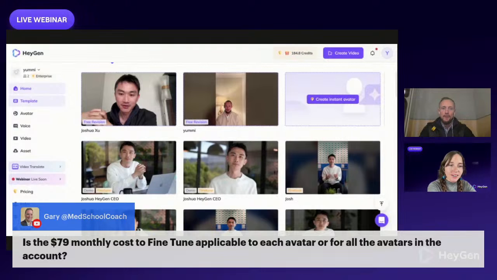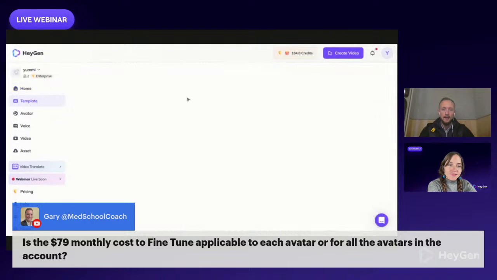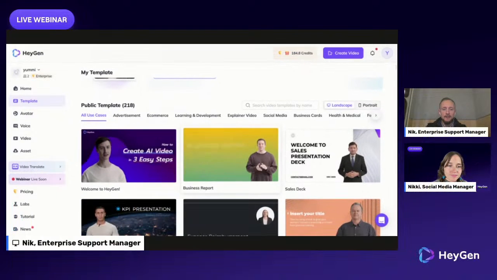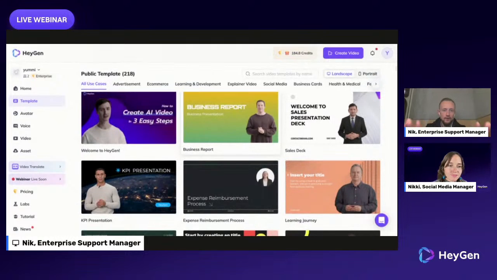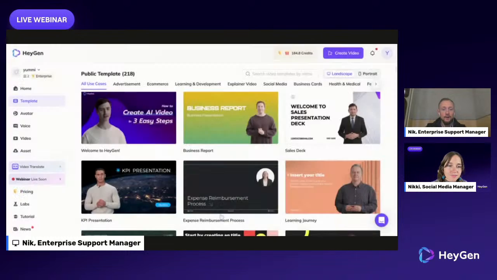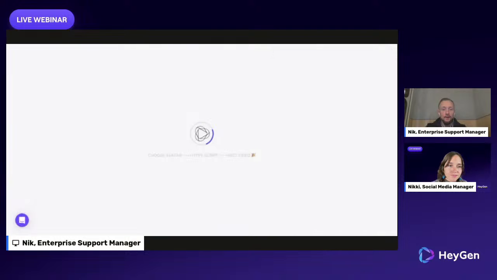One avatar, okay. I get one more question as well, because I saw it here. If you're not that creative and you don't have the ideas, we will help you create even a template for you. What it means is that you can select one of our provided templates, and we will add more and more for sure, 100%. We're getting better and better with this. You could use this template, for example, and then you could just change it as you want to.